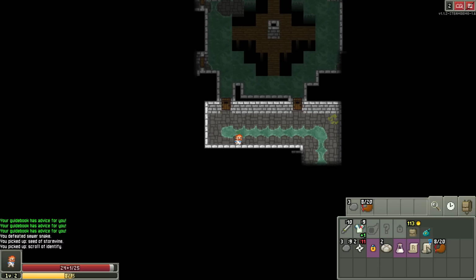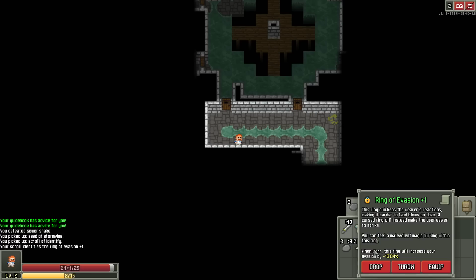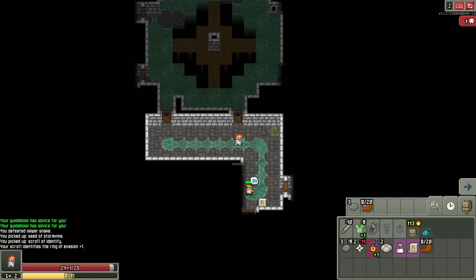Perfect. We've got an identify scroll. Yeah, I'll use that on the ring. The ring is malevolent, so it's a good thing we didn't slap that thing on. It makes us more likely to get hit. Okay, but if we can cleanse it, I think it swings back the other direction.